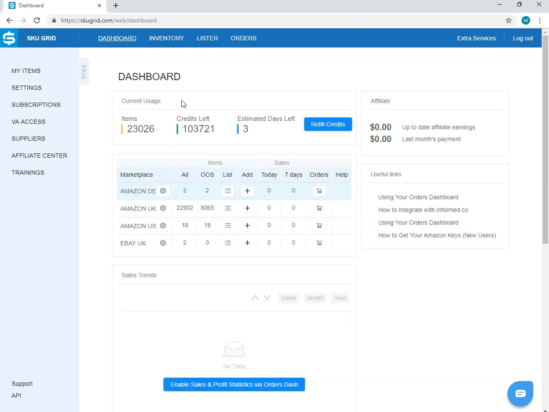It has repricing on here, so say you have an item that you want to make £10 on. What you do, you set up the formula so that it has the £10 margin in, and then that item will be automatically tracked and sold on your marketplace with the £10 margin on.